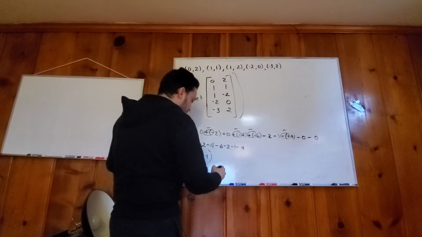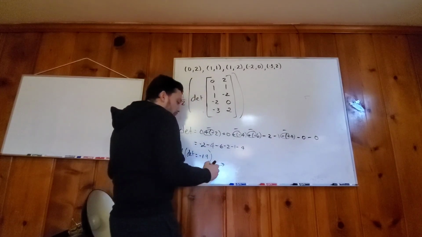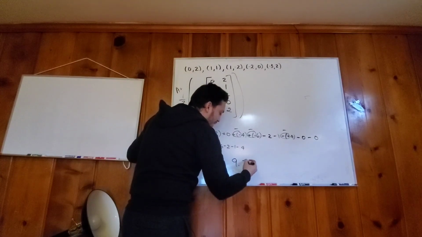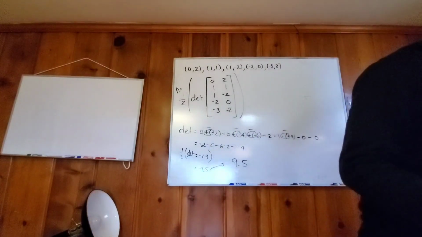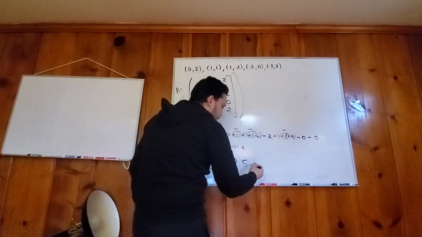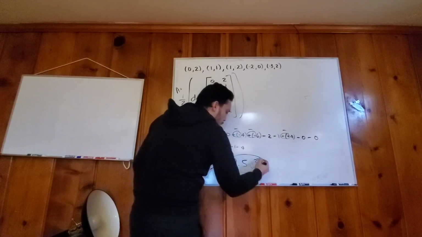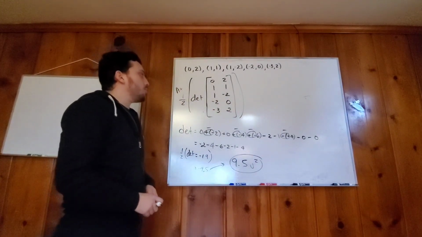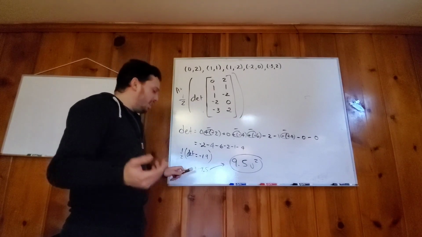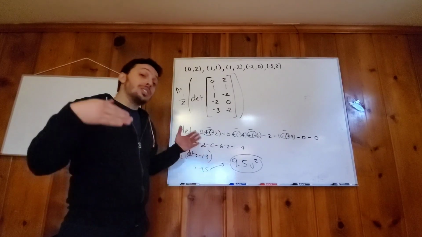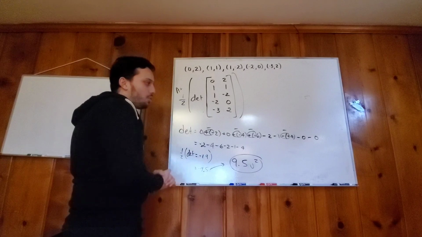Everybody makes mistakes, right, Lydia? And then we have 9.5 being the answer. 9.5 units squared. Yep, units squared. Boom. So more than anything, you just need to know how to do the determinant, which isn't very hard. Just like anything with matrices, it's not super hard. You just need to know how to do it. And I had to show you how that is.